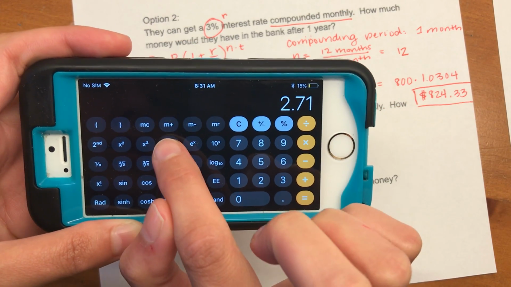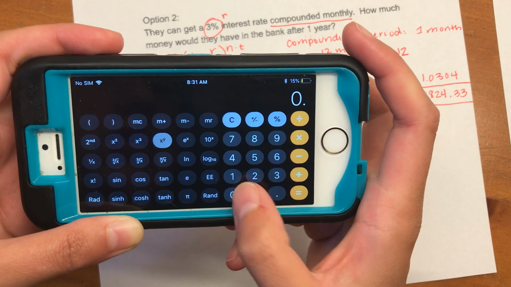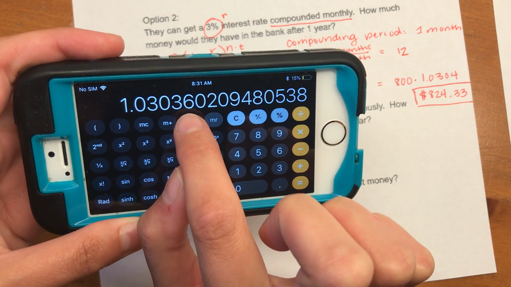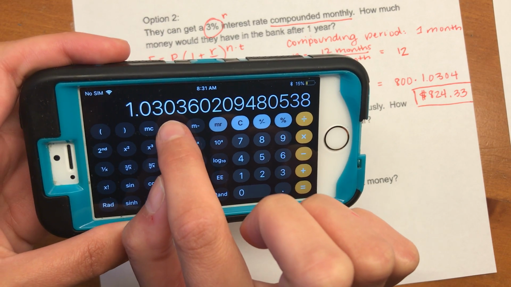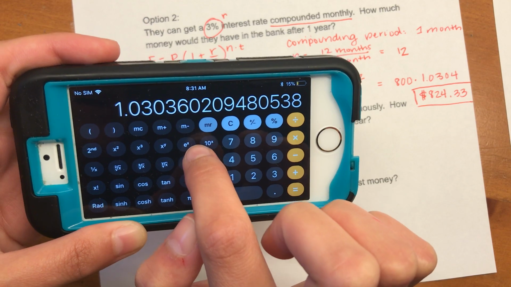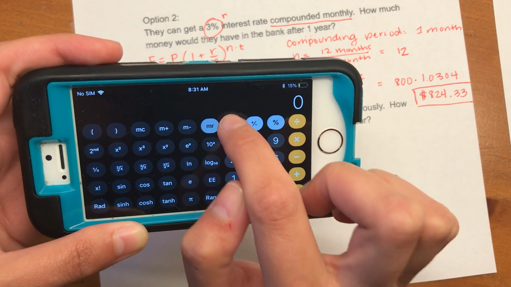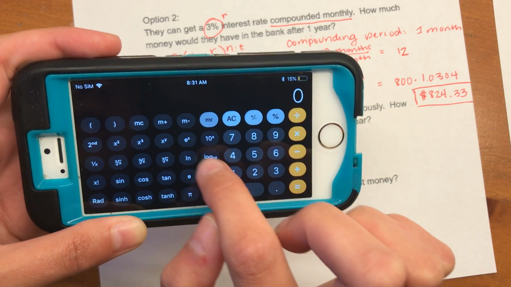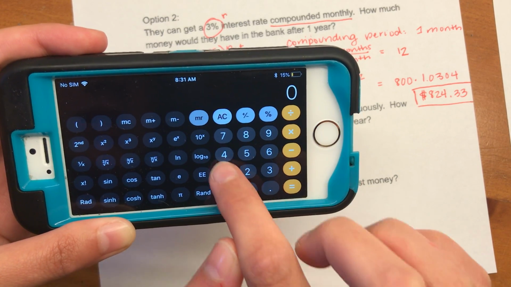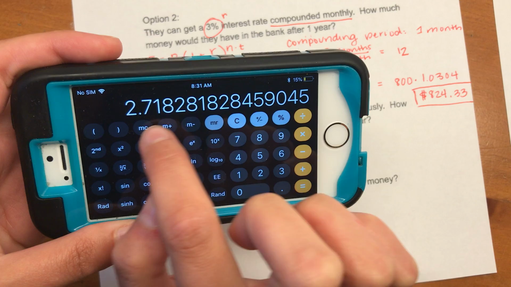2.71 and then x to the y to the 0.03. But you'll see it doesn't give us quite as exact of an answer. So what I want you to do is to actually use the e value, right? Because it's the same thing with pi, right? We need to have all of those, let me see, all the decimals, right?